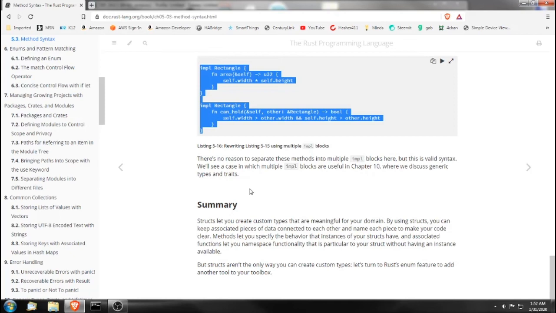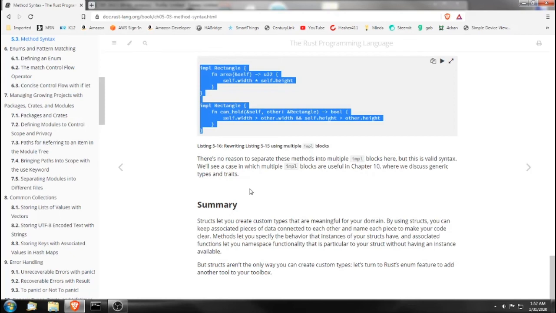Summary. Structs let you create custom types that are meaningful for your domain. By using structs, you can keep associated pieces of data connected to each other and name each piece to make your code clear.